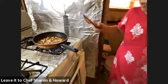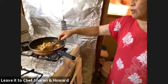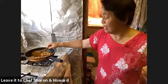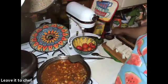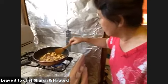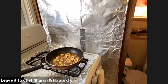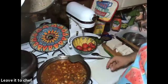Mapo tofu is supposed to be spicy and hot — not sweet and sour. We don't want sour because if it's sour it'll taste like the tofu is spoiled. You don't want that fermentation flavor. When it rolls you can start to put the Szechuan pepper in. Turn it to the highest heat. I would put the Szechuan pepper through a sieve first so it's more consistent.